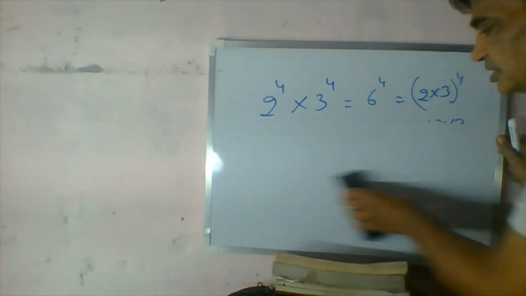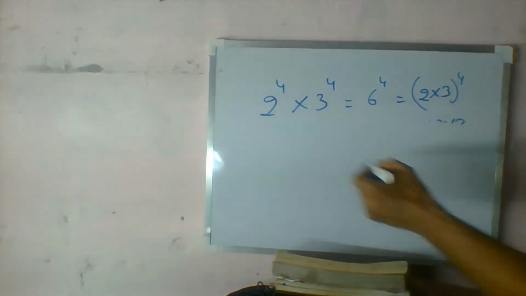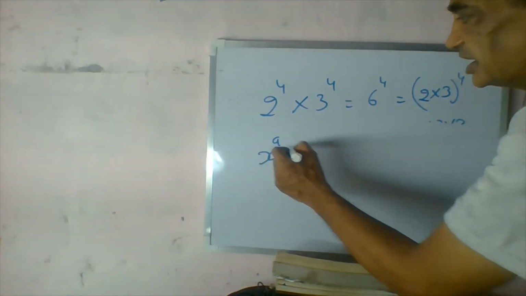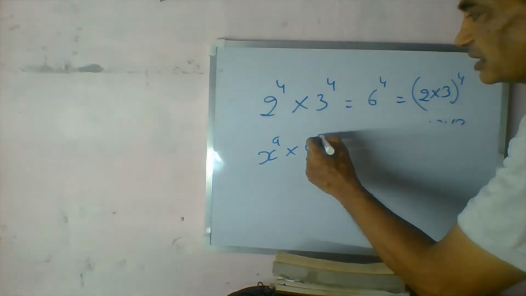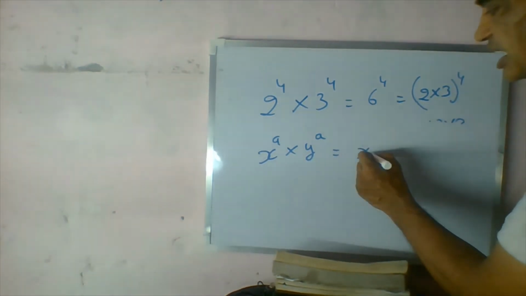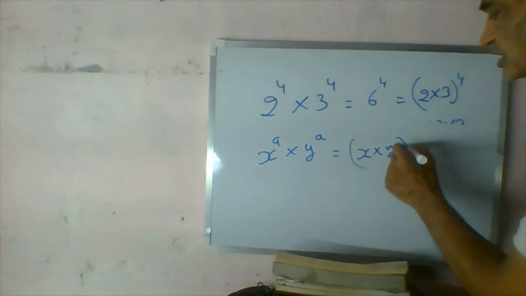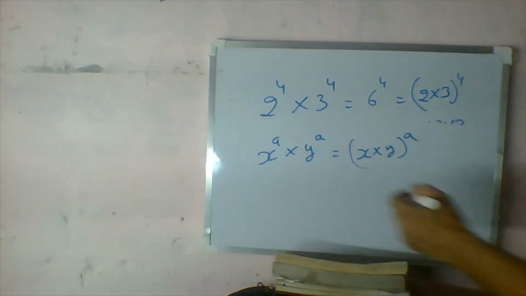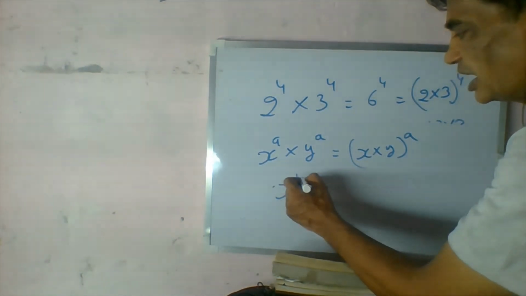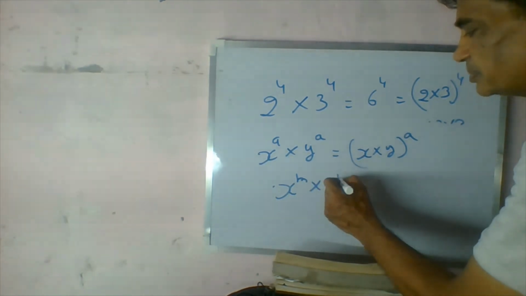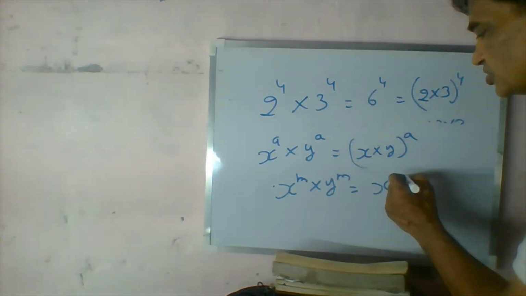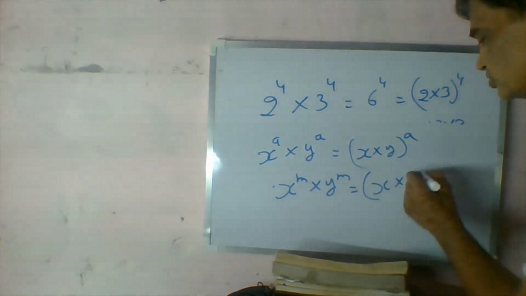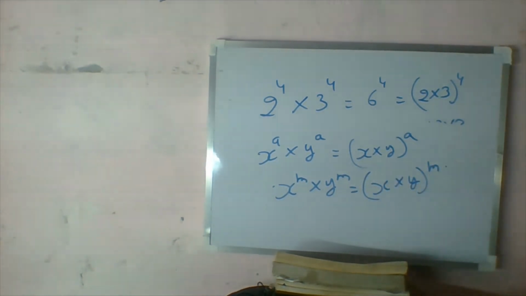What does this tell me? This tells me if I have x raised to power a into y raised to power a, I can write x into y raised to power a. Or x raised to power m into y raised to power m, I can write it as x into y raised to power m. This concludes our video 2.